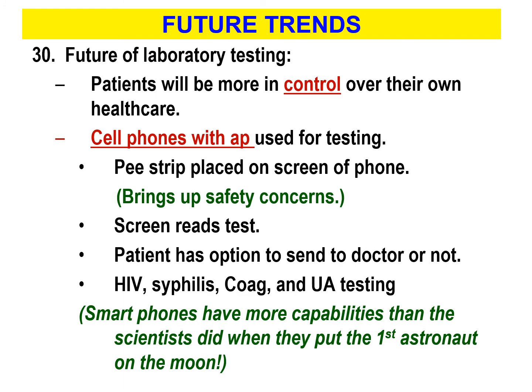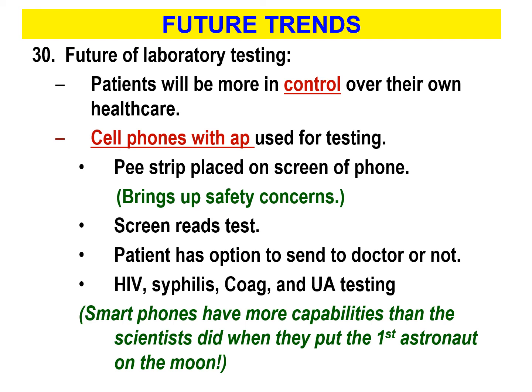Okay, let's look at some future trends, right, for laboratory testing. Patients will be more in control over their own health care. That's what we're hoping for, right? Our cell phones, which are those little computers that are in our pockets, they are getting more and more where they're used for monitoring patients, like your heart rate. I think they're going to, in the future, it's going to be used for testing. We're going to be able to put some kind of strips on our phone, and you're going to be able to test via the phone. It's just a matter of time.